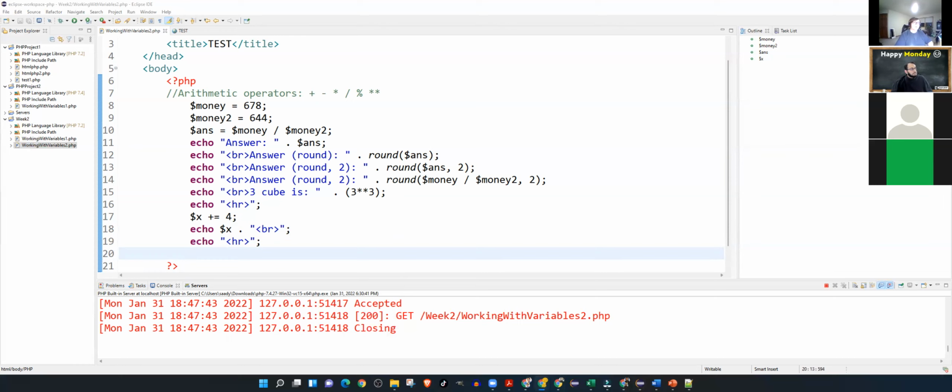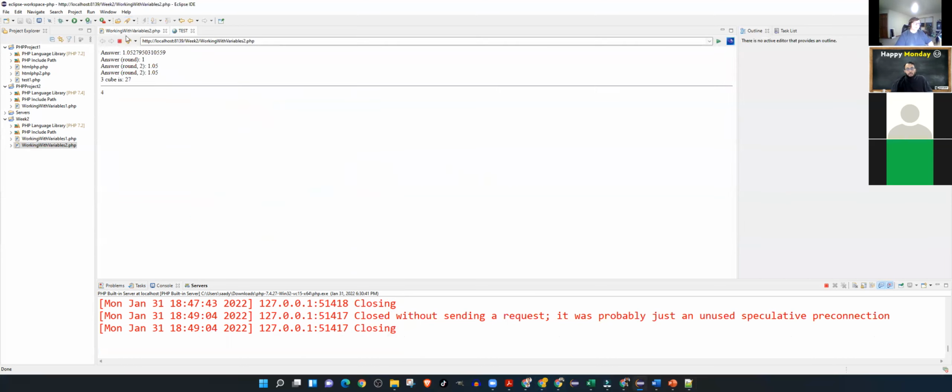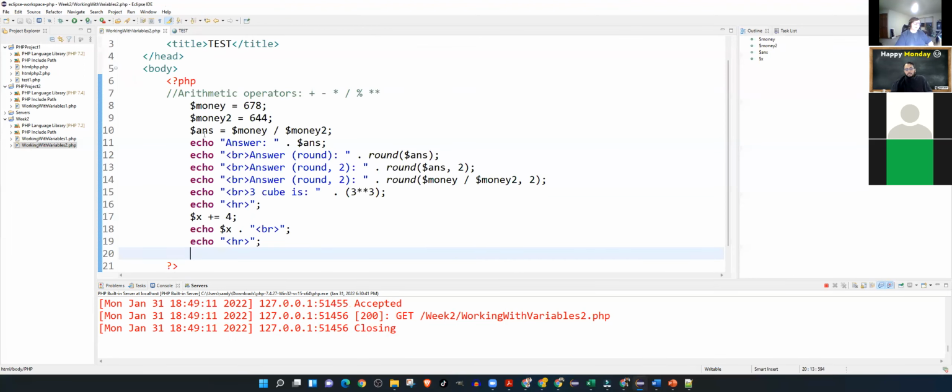It does not work for me, actually. Which one? The just defining X with the plus equals. So it didn't give you the value 4? No. It gives me the value, but it has an undefined variable warning. Yeah, that's a warning. Yep. Okay. Because it's not preferred. We shouldn't do that.